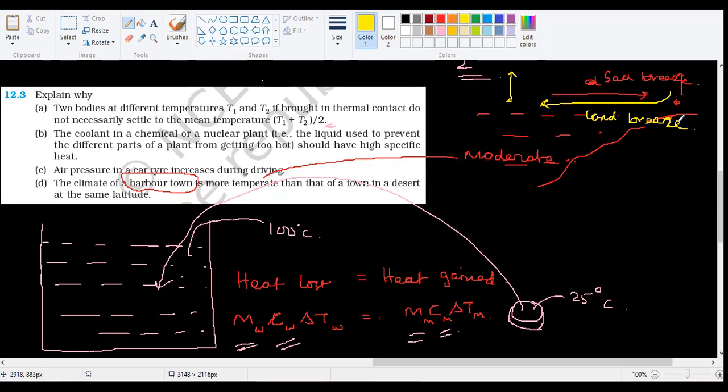So the coolant, in olden days, they used to use water, right? In old movies, you must have seen that it gets too hot and then they pour some water inside the radiator. But these days, problems don't appear that much. That is because they use a coolant which, if I remember correctly, is a mixture of water and ethylene glycol, 50% water and 50% ethylene glycol.